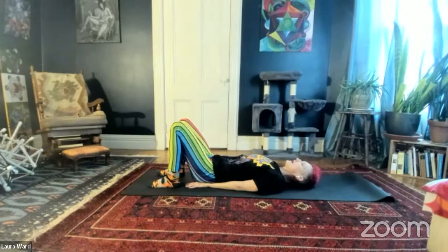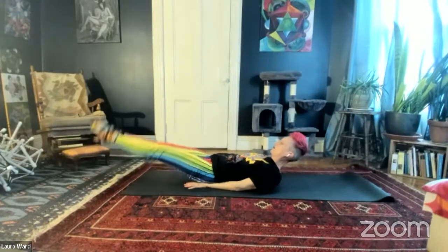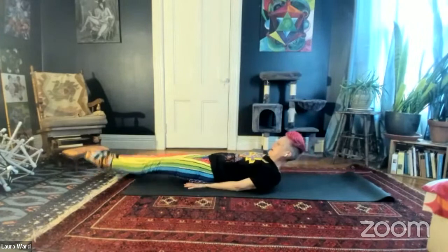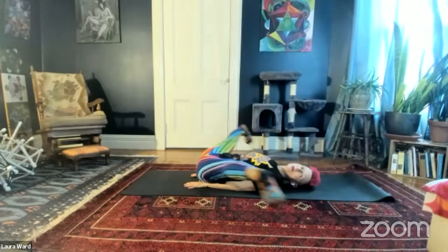Hands down by your sides, underneath your butt, legs up to the ceiling. I'm already going to go big because we've done so much warm up, so much tissue prep. So you could go small if you need to, or big. I'm going to point up and then flex down. Pointing up, flexing down.